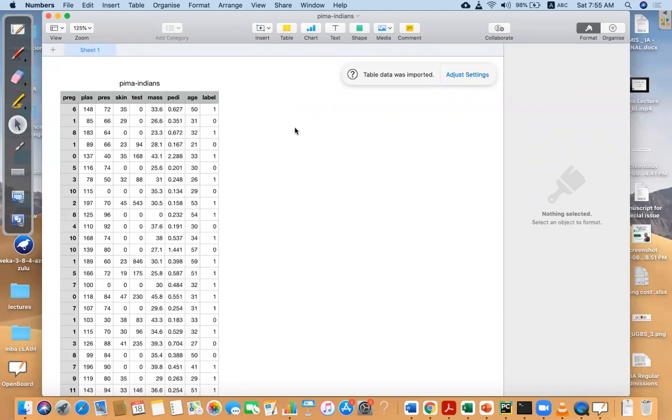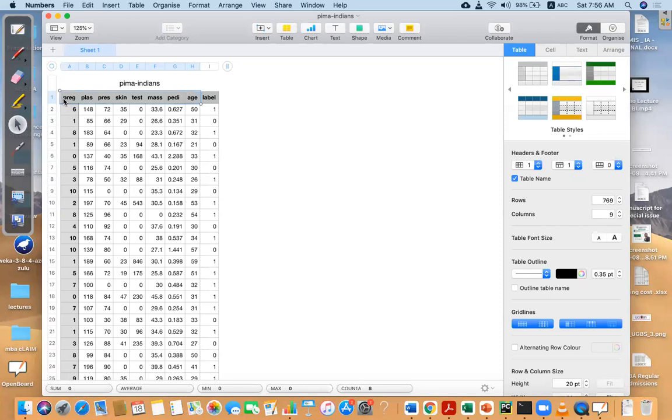Okay, so the explanation I was giving so far is that this is the data: preg, plas, pres, skin, test, mass, pedi, age. These are the X, the input data, and this is the label, the Y.